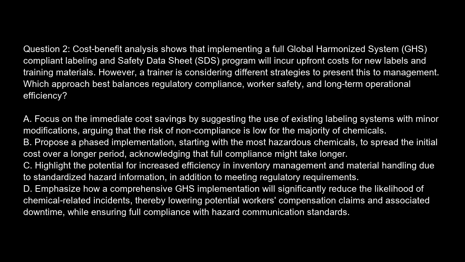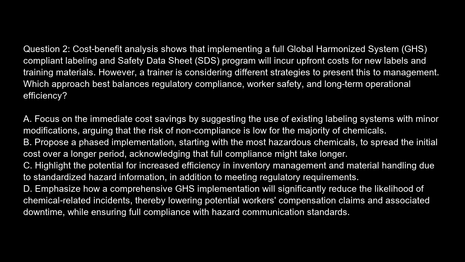Option A. Focus on the immediate cost savings by suggesting the use of existing labeling systems with minor modifications, arguing that the risk of non-compliance is low for the majority of chemicals. Option B. Propose a phased implementation, starting with the most hazardous chemicals, to spread the initial cost over a longer period, acknowledging that full compliance might take longer.